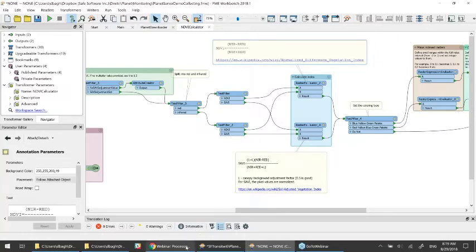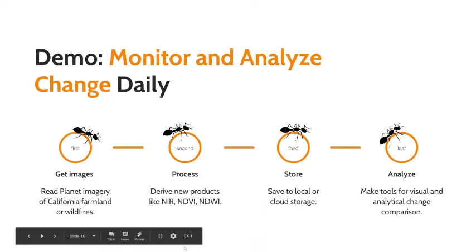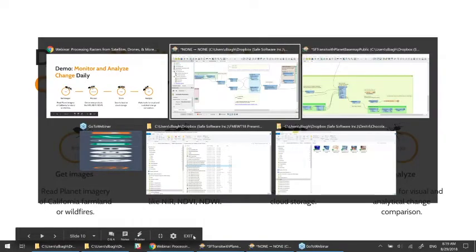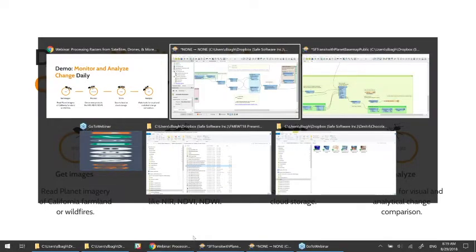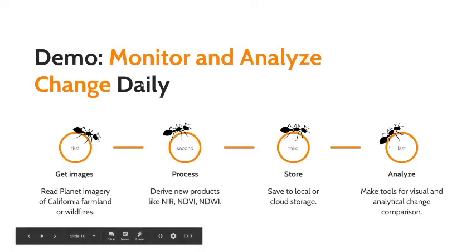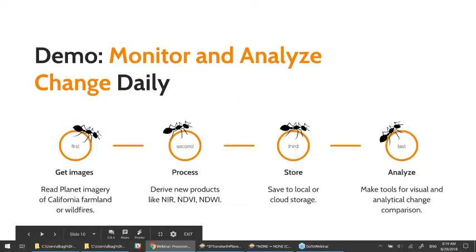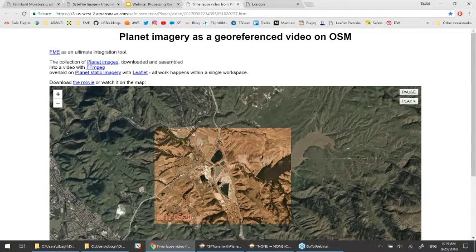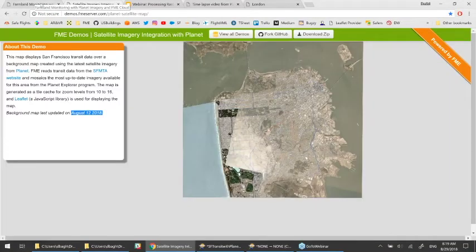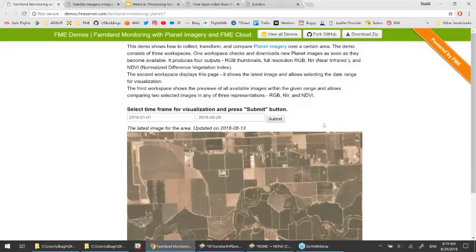Now I will show the results. Again, I made it into a web service which runs daily and collects the images over time. I started in 2016, well, I went back a little bit to have data from 2016 up to this day. Here is the start page, and as you can see, they are all published. You can go there, play with it, and download and adjust it for your workflows.